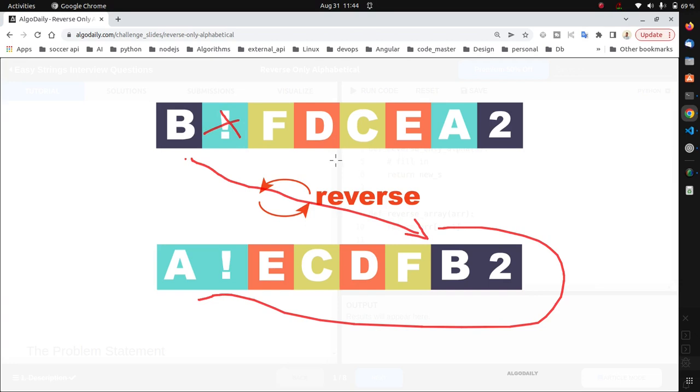This is not reversed, and F is reversed to here, and D is reversed. Okay, C is also an alphabet, so C is also reversed. We have E, which is also an alphabet, and A was also reversed.